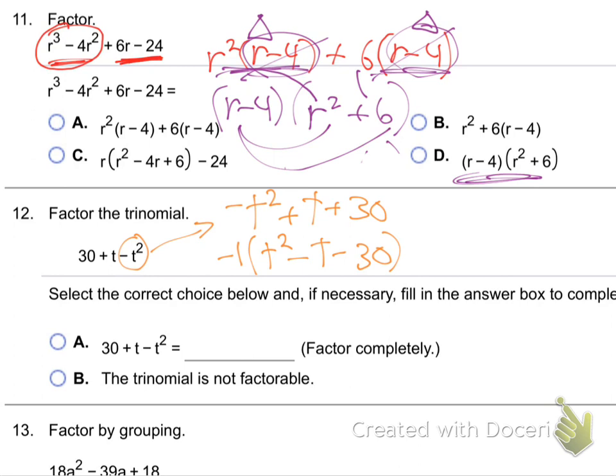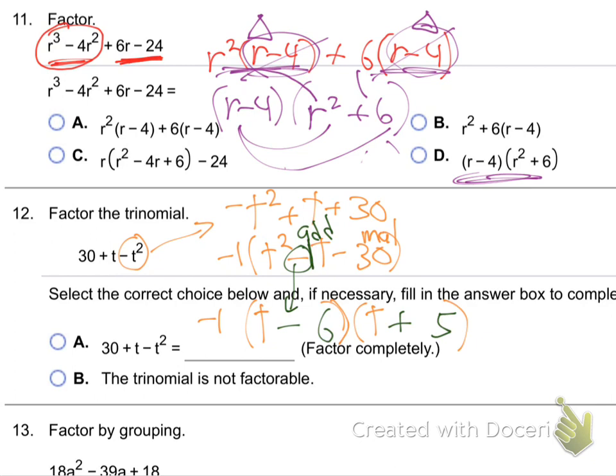When you have a negative in front, you factor out a negative 1, because if that negative 1 multiplied through, it would go back, wouldn't it? And then do the two parentheses, with t's in the front. What two numbers multiply to be 30 and add to be minus 1? 6 and 5. Sign in the middle goes on the bigger. Minus 6 plus 5 multiplies to minus 30, and minus 6 plus 5 is negative 1 in the middle.